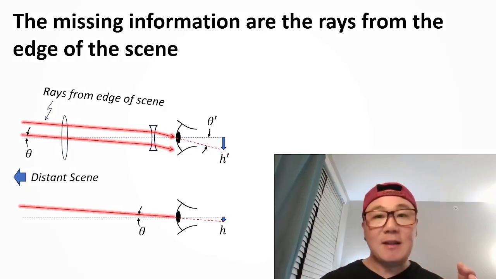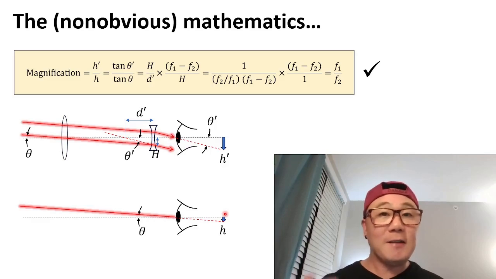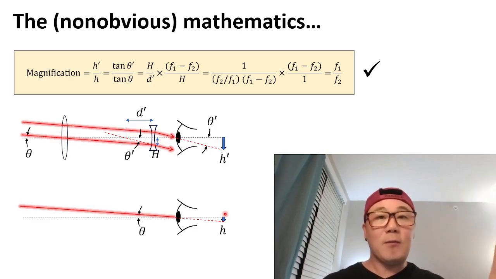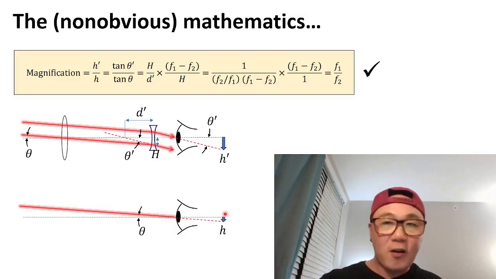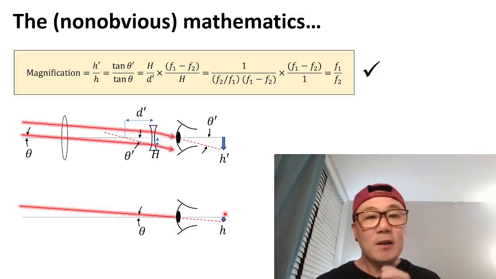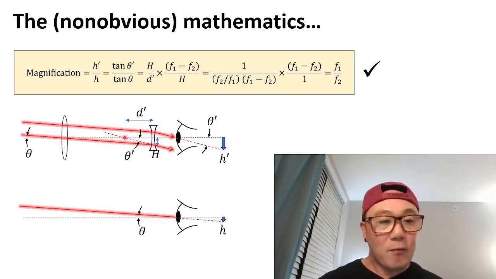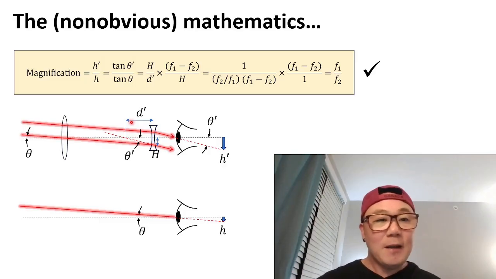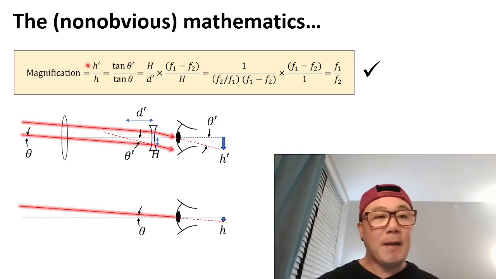Now, if you apply the mathematics, which are also not obvious because you also got to know that there's something called a thin lens equation: 1 over focal length equals 1 over object distance plus 1 over image distance. You can't apply that unless you keep trying and doing exercises. But if you do that, and notice that the second lens forms an image of the first lens right here at distance d prime, and if you apply that thin lens equation, put it into the mathematics, what you'll find is that the magnification is given by f1 divided by f2, the ratio of their focal lengths, right?